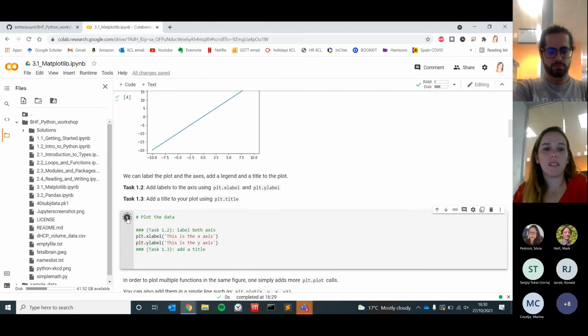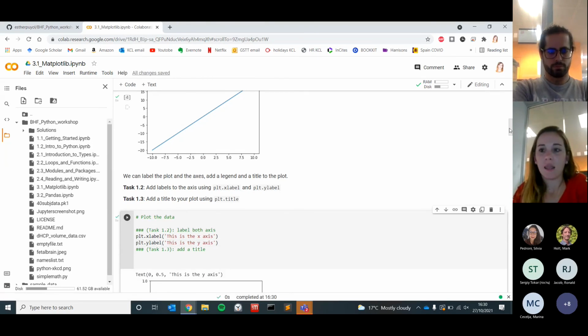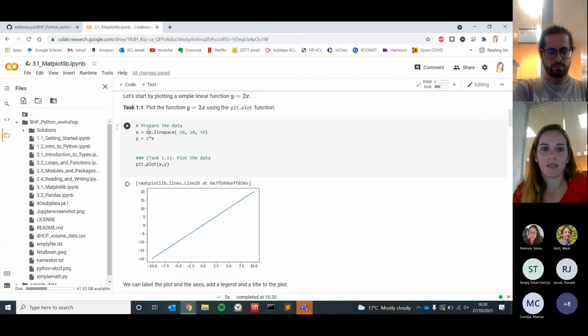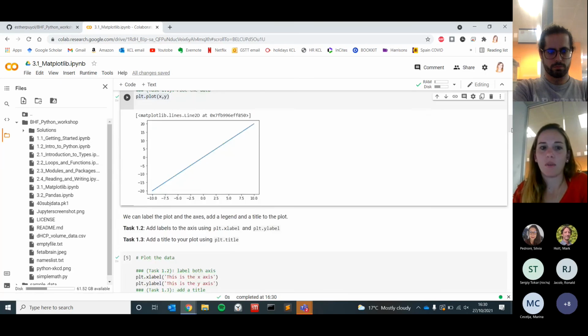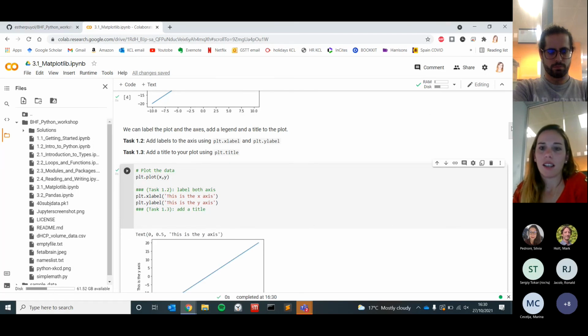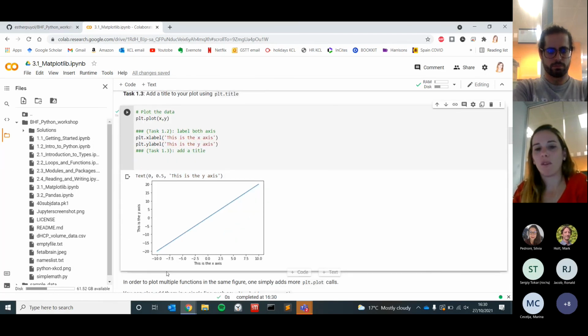Now you will see that it's the same plot as before. The only thing is that now we need to plot it again. I apologize for this. So first we plot the data and then we show the axis. It's just giving you some information.